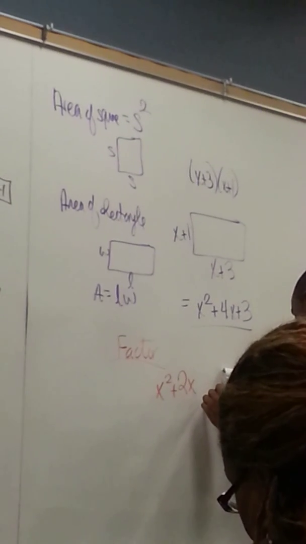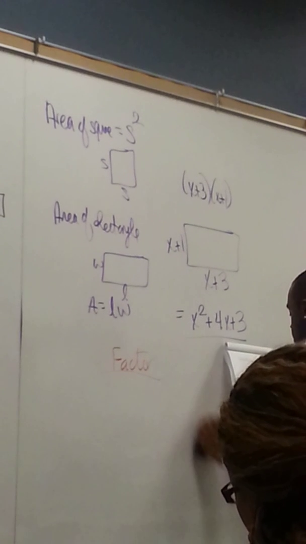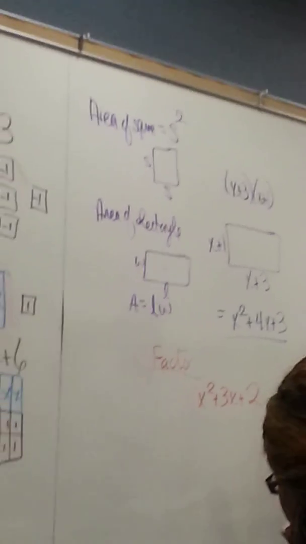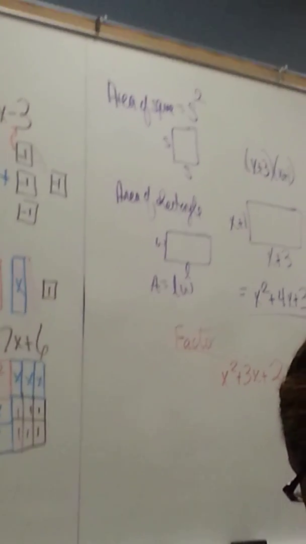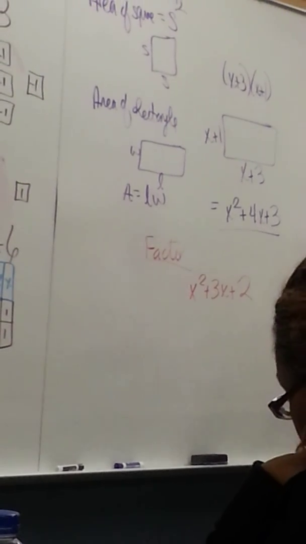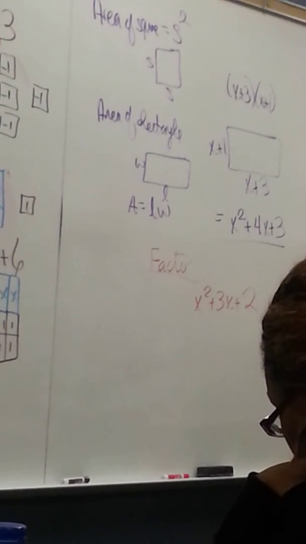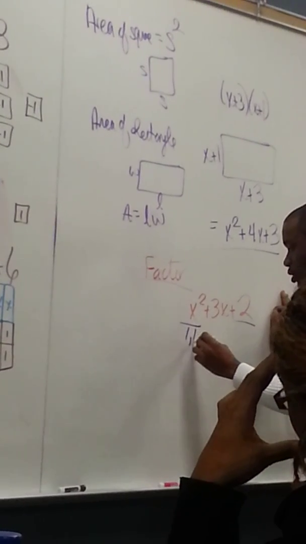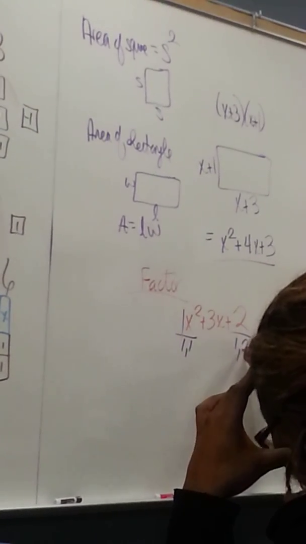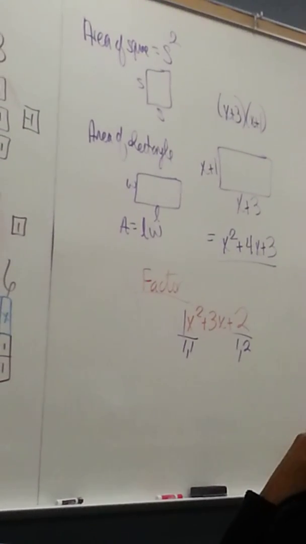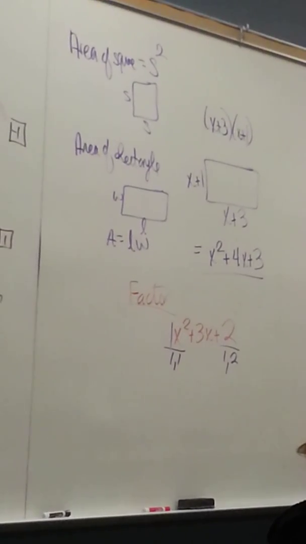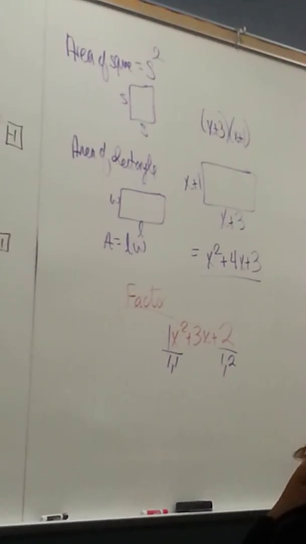It's like x squared plus 2x minus 3. Wrong. Nope. X squared plus 3x plus 2. And my job is to factor this. I want to know the factors of the first term and the last term only. 1 and 1, because the factors of 1 are 1, the factors of 2 are 1 and 2. My job is to figure out how to multiply and or add or subtract to get my middle term, which is 3.